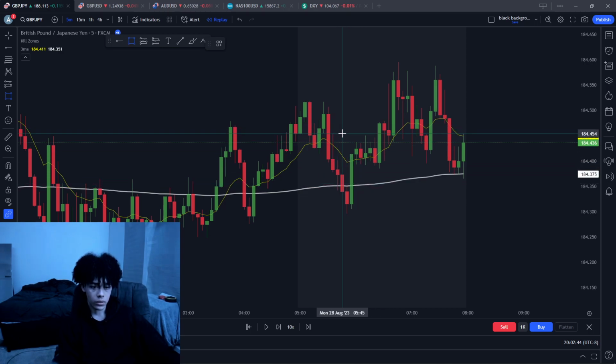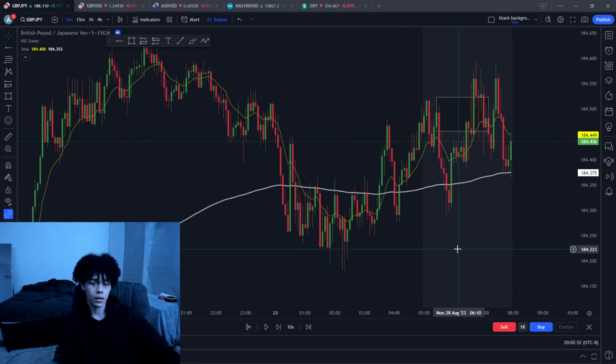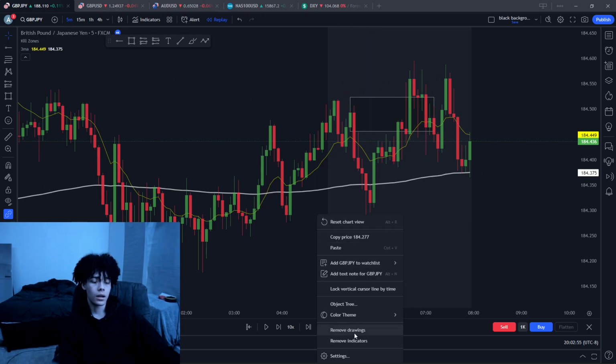Wait, I just took that one. You got a supply right here. But look how it doesn't play out, because you're not in a good spot in the market. You have to understand where you are in the market for that supply or demand zone to have a higher chance to go in your favor. Because at the end of the day, it's always a probabilities game. You don't actually know what's going to happen in the market.